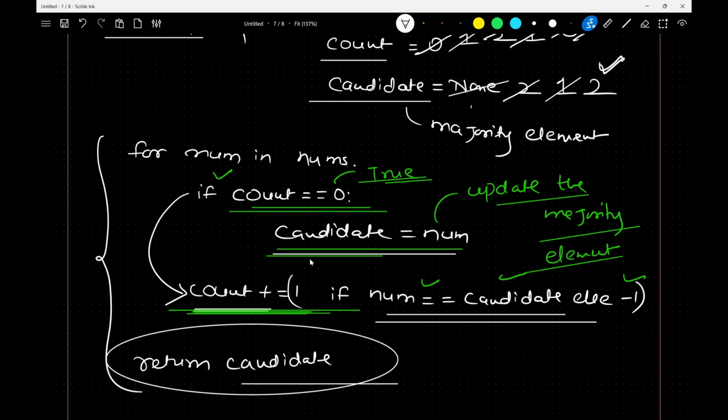In that question, the last line says you may assume that a majority element always exists in the array. So yes, this means that we don't have 2 majority elements. For example, 4, 2 and 4. No. So this is not in the question.